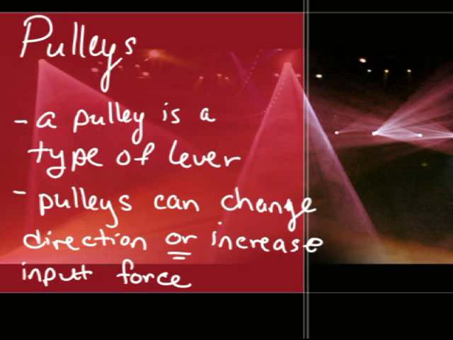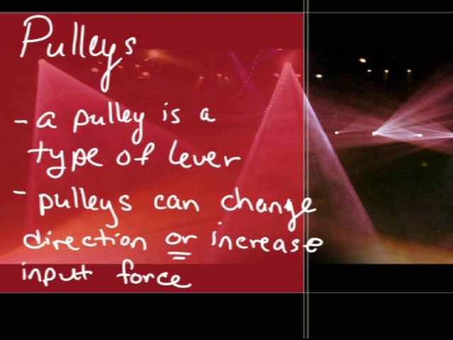This presentation is going to review pulleys. Pulleys are a grooved wheel, and a rope or a chain can run inside that wheel, inside the groove, and it helps to move objects. Now, as we've learned with other kinds of machines, pulleys themselves cannot reduce the amount of work done overall.